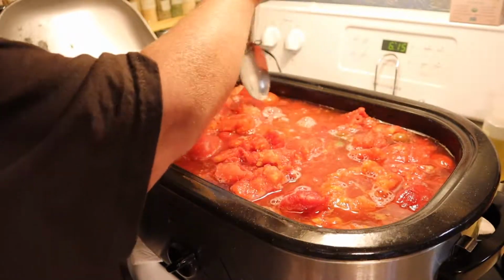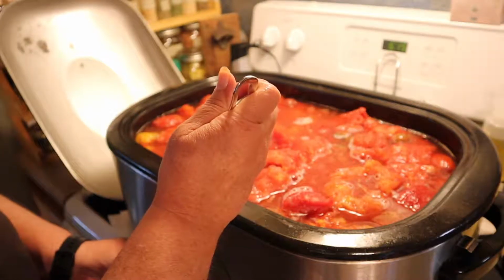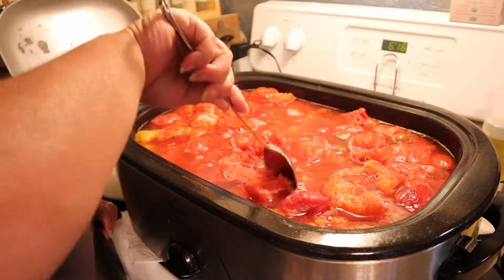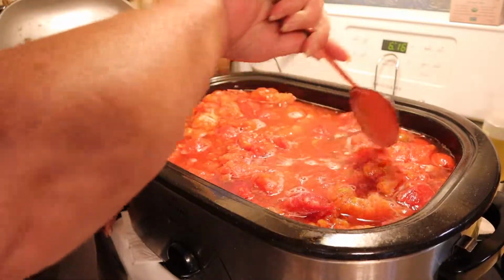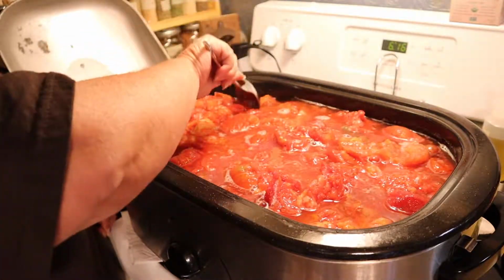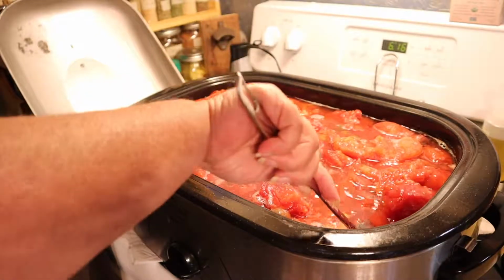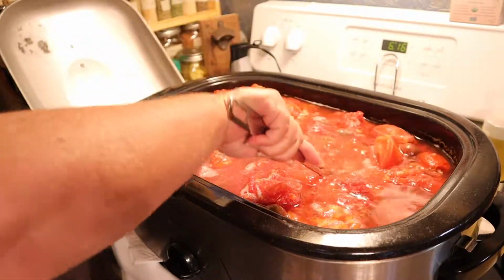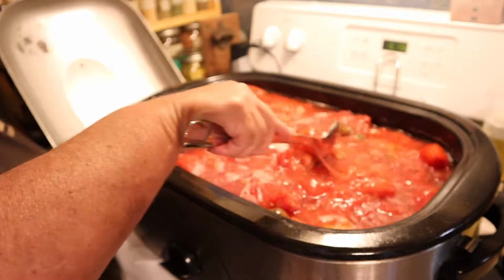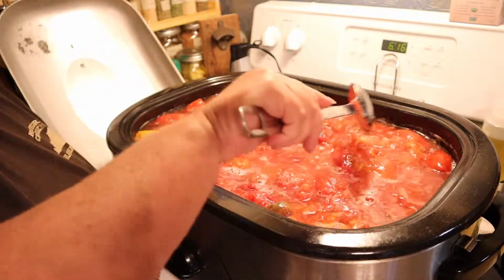I wound up having to turn this up some, and I think I'm going to turn it up again to about 400. I've not used this roaster before. I borrowed it from my mom, so I wasn't too sure how hot it gets. So I'm going to leave the lid off of this and let it boil. And we'll come back when I'm ready to do something else to it. I'm not going to add any seasoning to it. It's just going to be a plain juice. And then when I'm ready to use it, I'll season it up then.